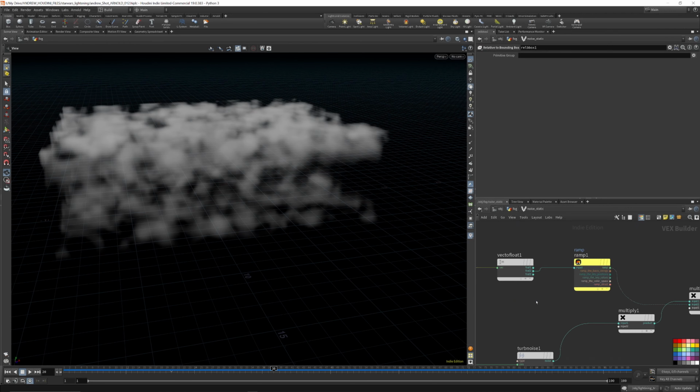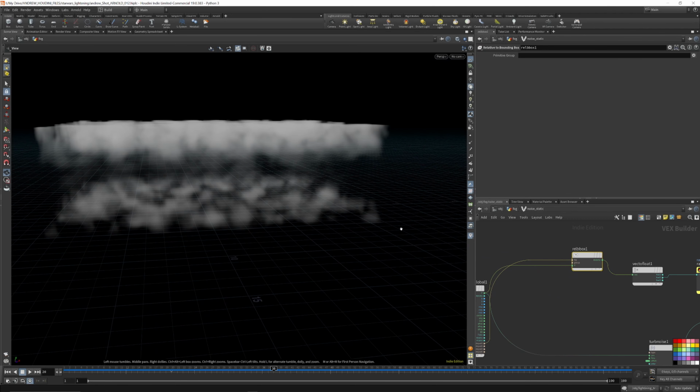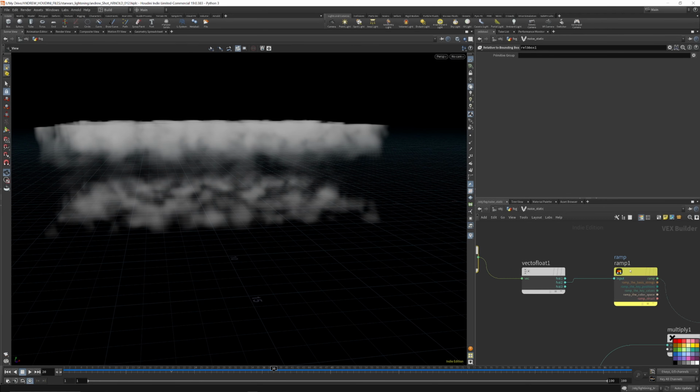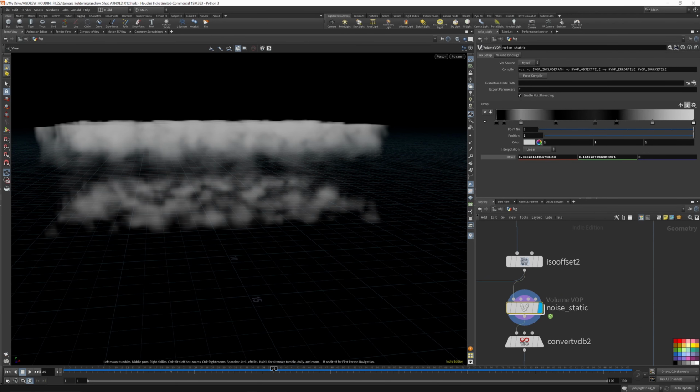And we're creating a density from this box. And then we're going to create a noise here. And so we're reading in the bounds. We're reading in this relative bounding box. And we've got this ramp here. And this ramp is going to be this. And so you can see here we've got these three lines. Like this big section here. And then it goes very dark that we see here. Goes a little bit lighter. And then light again. And then very dark.